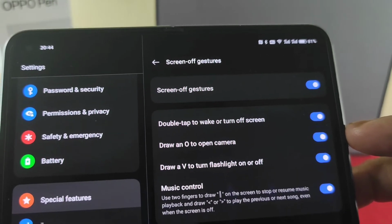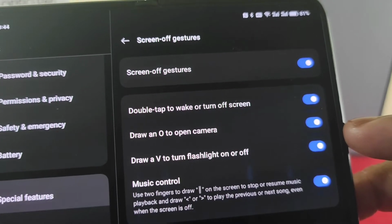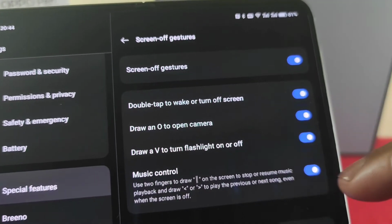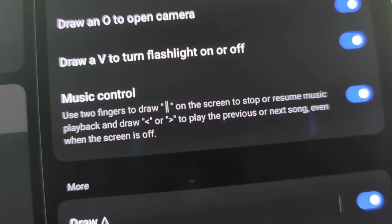And as you can see, you've got the option here: double tap to wake or turn off screen, draw an O to open camera, draw a V to turn flashlight on and off. Then you've also got music controls here. In fact, let's just have a look at that whilst we are here.